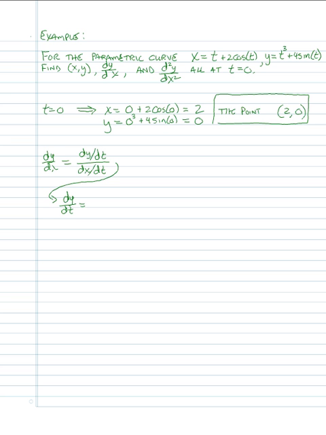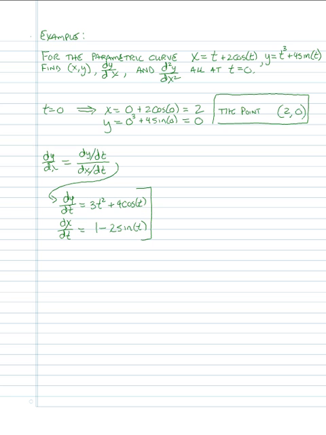Well, the derivative of y with respect to t would be 3t squared plus 4 times the derivative of sine of t, which is simply cosine of t. And the derivative of x with respect to t, we just look above, x being t plus 2 cosine t. The derivative with respect to t will be 1 plus 2 times the derivative of cosine t, but the derivative of cosine is negative sine, so we end up with 1 minus 2 sine of t. Well, then that information gives us this.